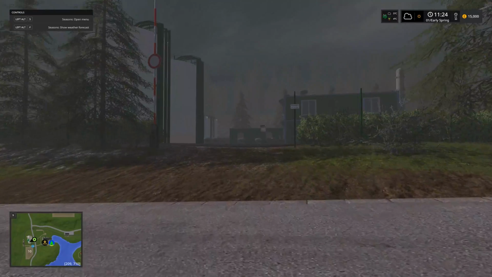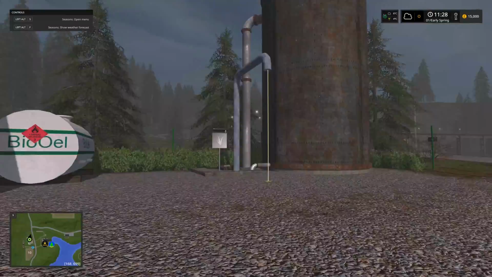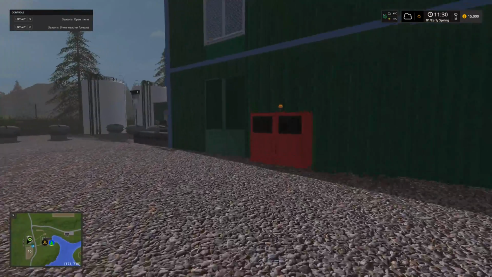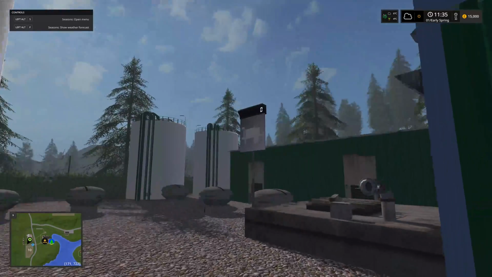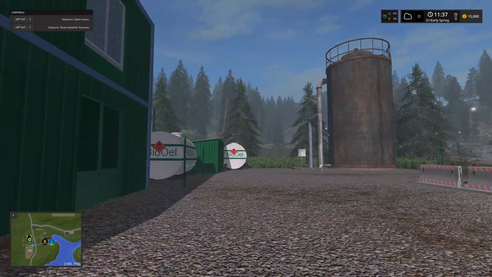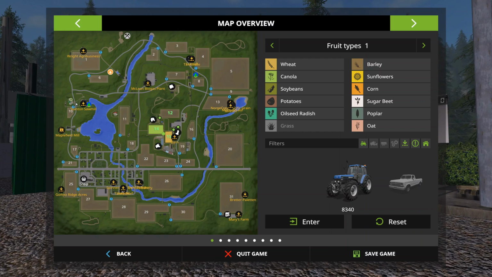And we have got a... yes, this is a biodiesel plant. So this guy takes oilseed rape or canola and effectively gives you fuel, digestate, and forage out. So that'll be digestate, the biodiesel here, and then this is your forage. So that's at this little spot here.